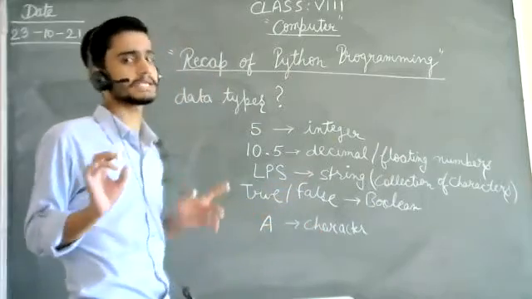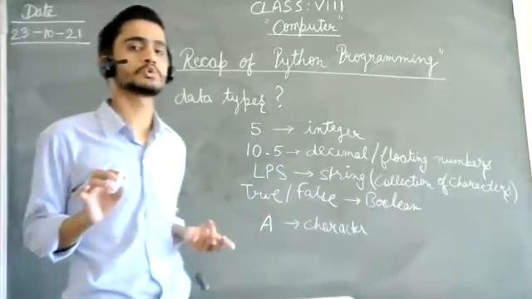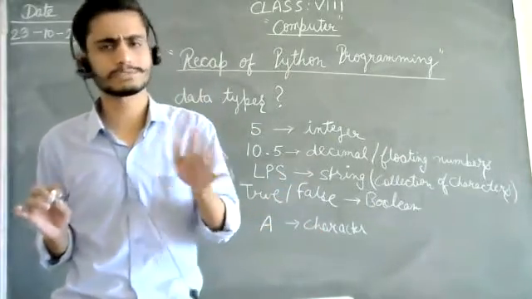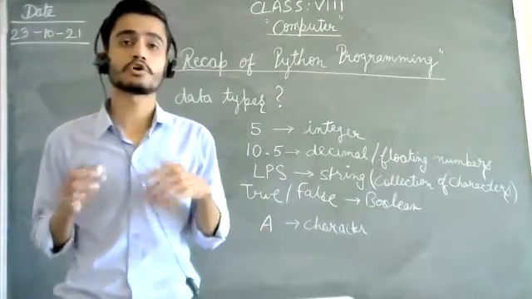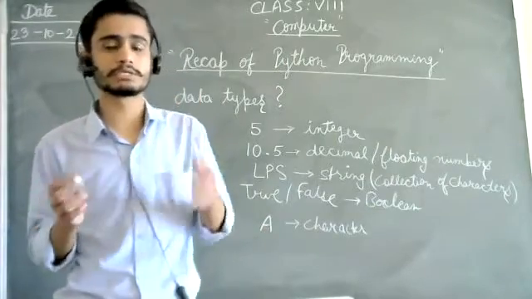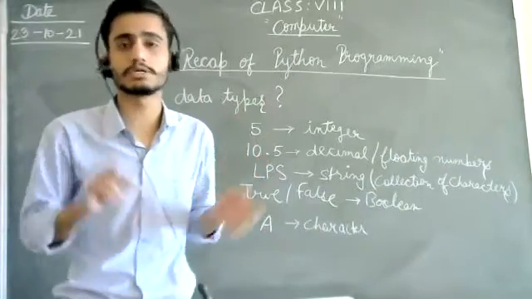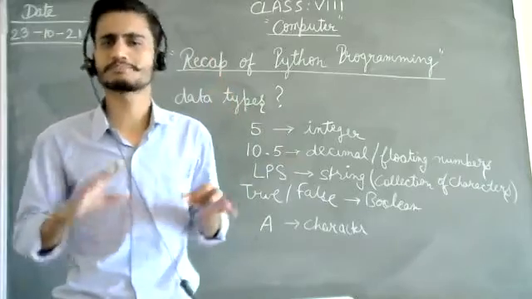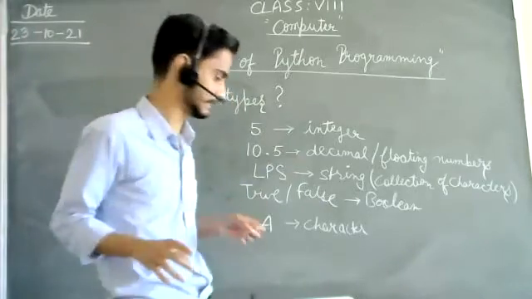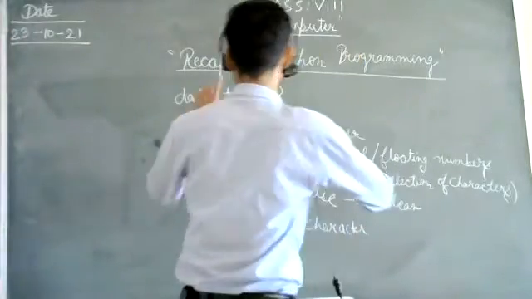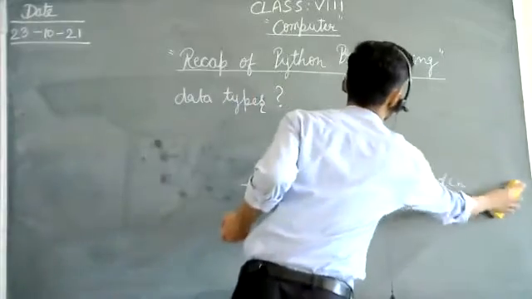So these are the basic data types which we are going to use in our Python programming language in our 6th, 7th, 8th class. But if you talk about the advanced data types, this will include tuples, dictionaries, lists, etc. This is beyond this level; you will not understand this. So these are the data types which I have told you.